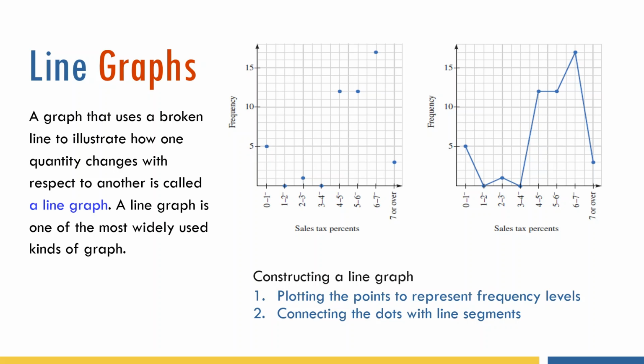To construct the line graph is also the same as making the bar graph, but instead of putting the bar in there, we put a dot in there. And then after you get the dots, you connect the dots from the beginning to the end, and then you will see the change in the line graph. So for example here, the line graph goes down, and then keeps going up and spikes, and after that it goes down.